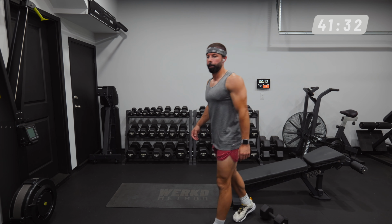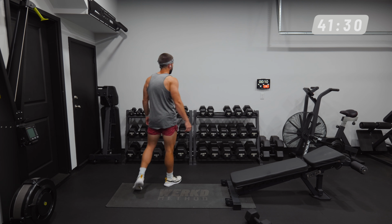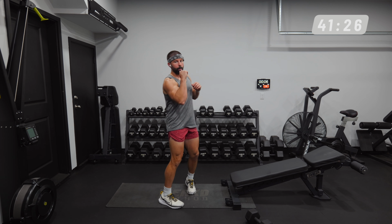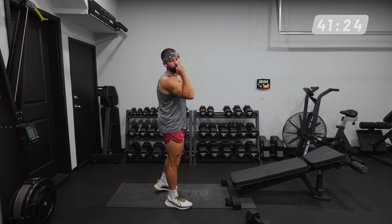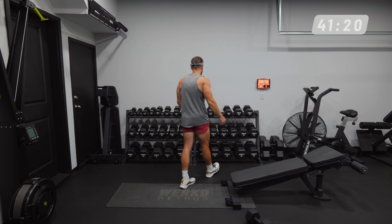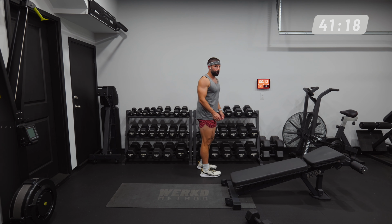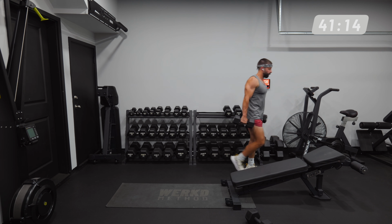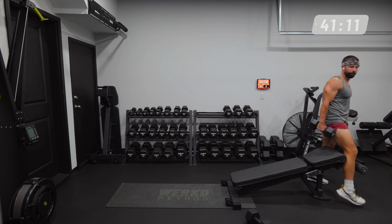And then we're gonna drop our bench. 15 seconds till we got these decline skull crushers. Remember, we're trying to close down this elbow joint as much as we can and drive up. That's our full range of motion. I'm gonna try 25. This is only week 1, so better to be a little bit conservative here.